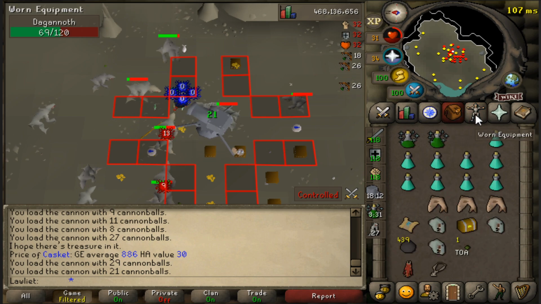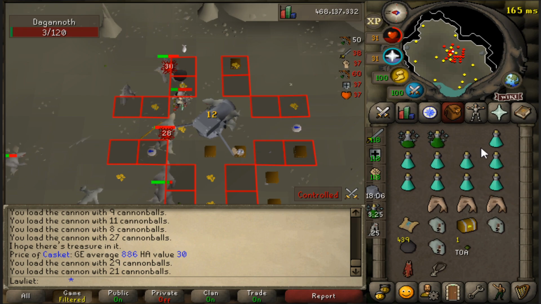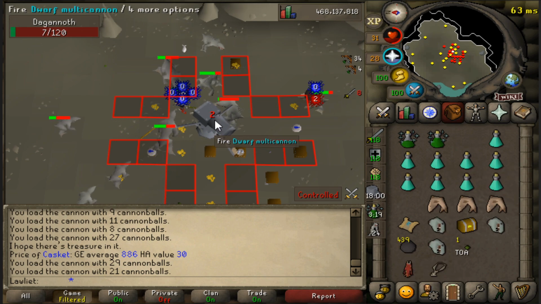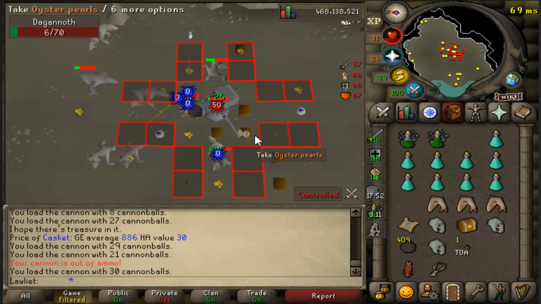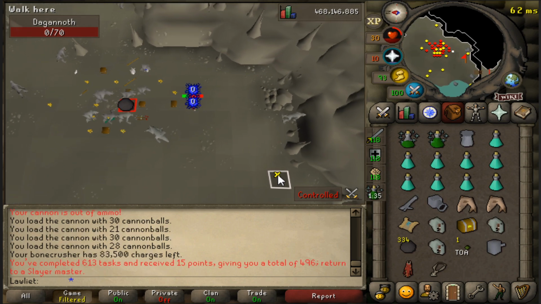You could bring Proselyte, which would be a lot less expensive, and you can also save on money because of the prayer potions. The prayer potions will last you a lot longer. Also, if you have a Holy Wrench, you might want to bring that as well, so you can get some extra prayer points for each prayer sip. And as for the range setup, you could just bring a rune crossbow with some black D'hide if you wanted to. And just like that, we have finished our Slayer task.